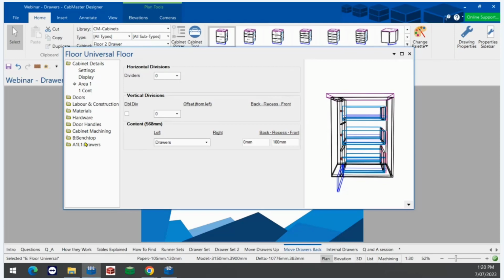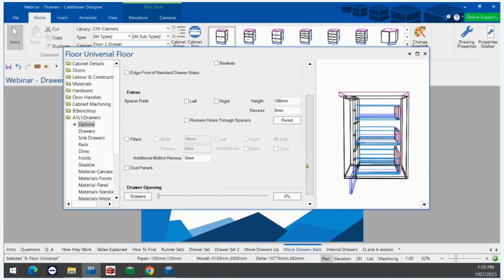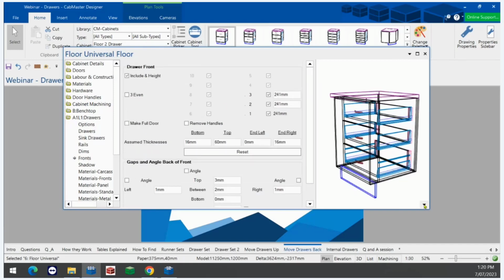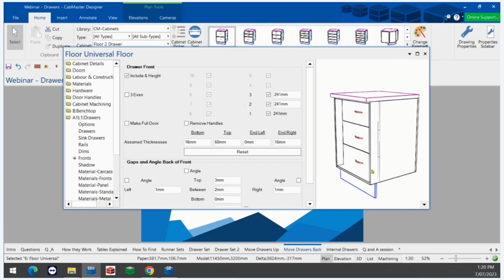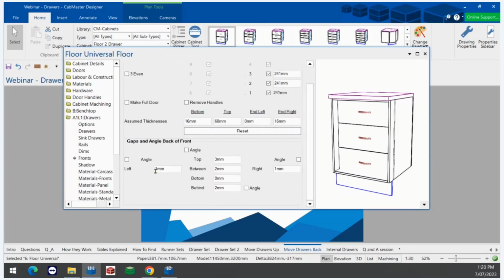If we go to drawers and then fronts, if you have fronts on your carcass, might be better to see this in hidden. Go to include in height and then adjust the gaps to suit.